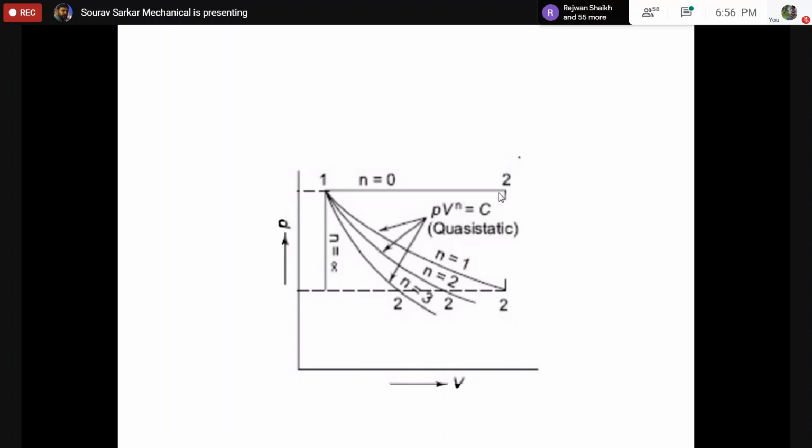If my volume increases, what will happen to my pressure? It will depend on mass and temperature. Mass is constant. Temperature also it will depend. But what is our common intuition that if my volume increases, what will happen to my pressure? If mass and temperature are constant, it is a constant mass. Then it will decrease. Volume increases, pressure decreases.